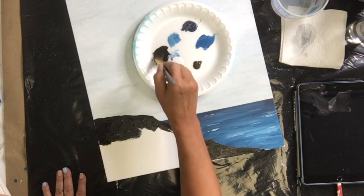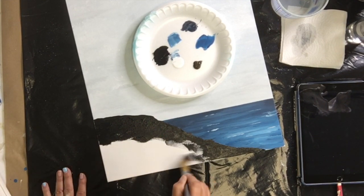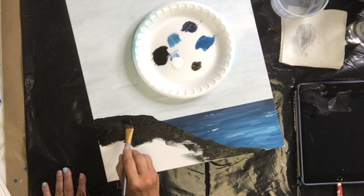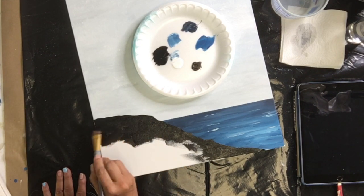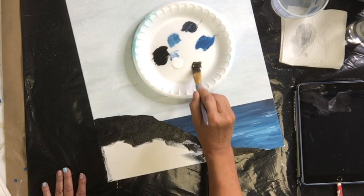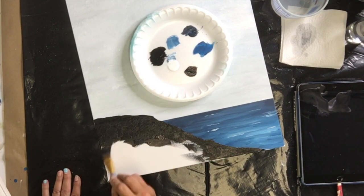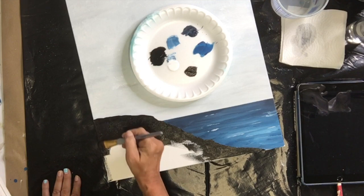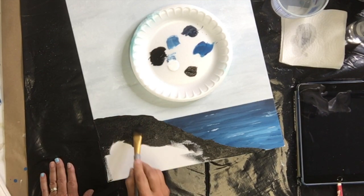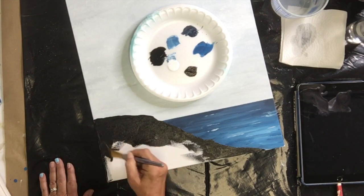We just get some black. Just fill in. I'm going to go into my brown a little, just so it's not one solid color. Now I'm not taking my color over the edge. That is a personal choice. You can do yours if you want to take the rock color over the edge. I hardly ever do that unless I'm doing something really abstract and it just wants to hang over the edge.